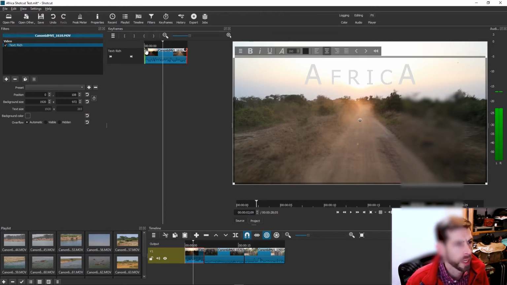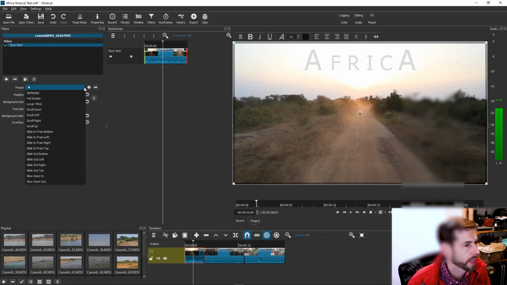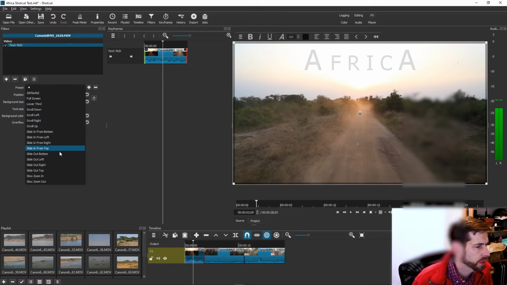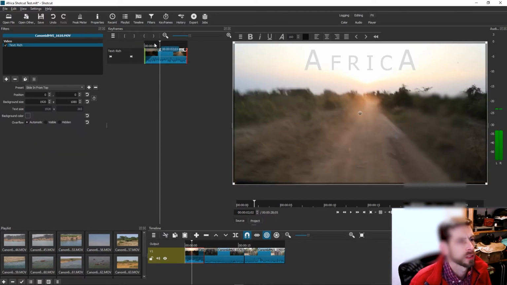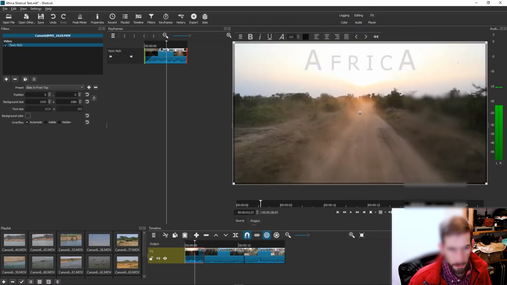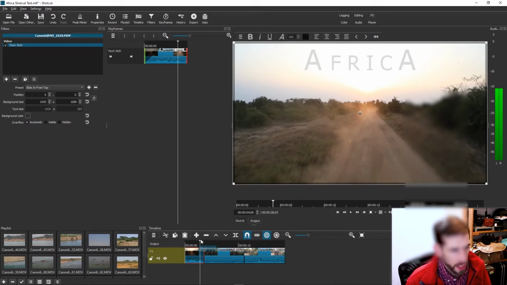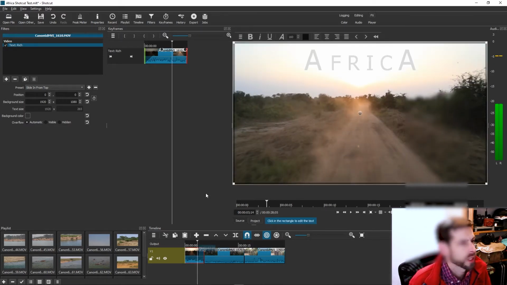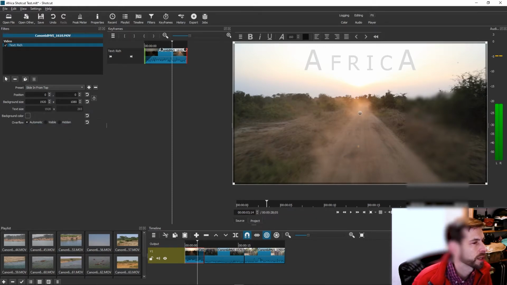So anyway, I can change what it's doing. What did I do? I did a slide in from top, right? And there it is, and it just slides in like that. Nice and simple, okay? That's basically it. And then, actually, I don't even know. Can I do a slide out then? So, save. Oh, you can save presets. That's kind of nice.